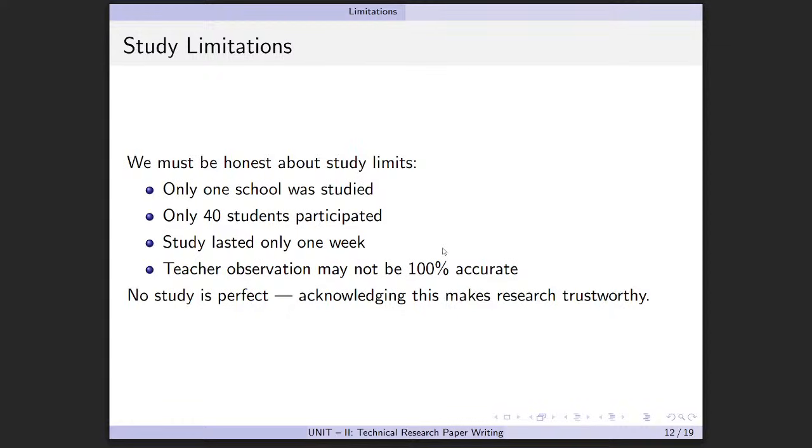You need to mention it like this. Okay. So the study lasted only 1 week. Until 1 week only we have examined. Suppose the base paper examined results of only 1 week. So you need to mention that. The base paper only mentioned 1 week of data, so we can't decide on only 1 week of data. By taking the whole semester's data we can decide. So our paper is using the whole semester's data. Okay.